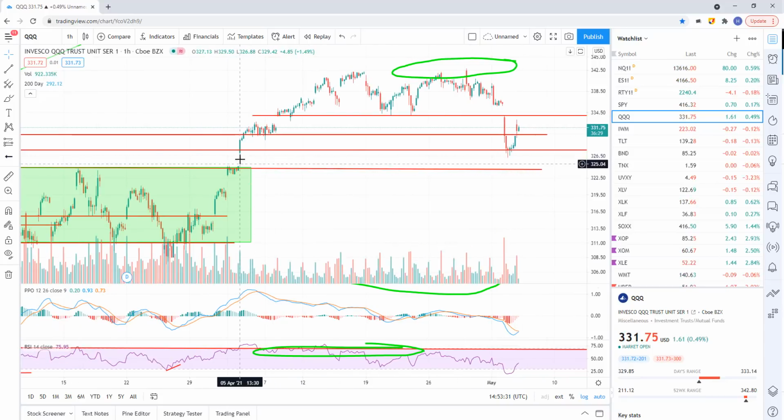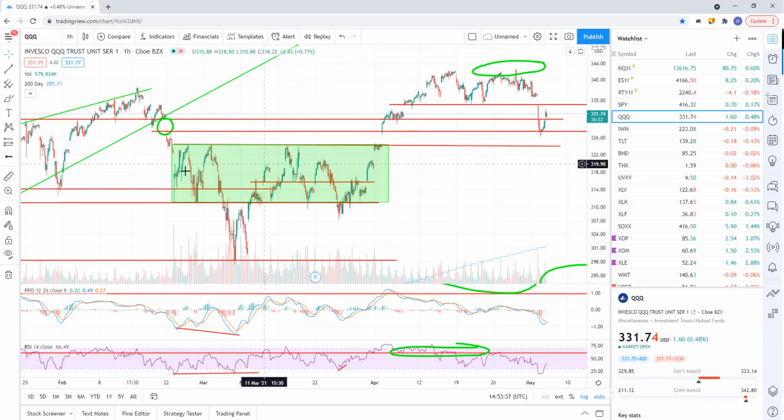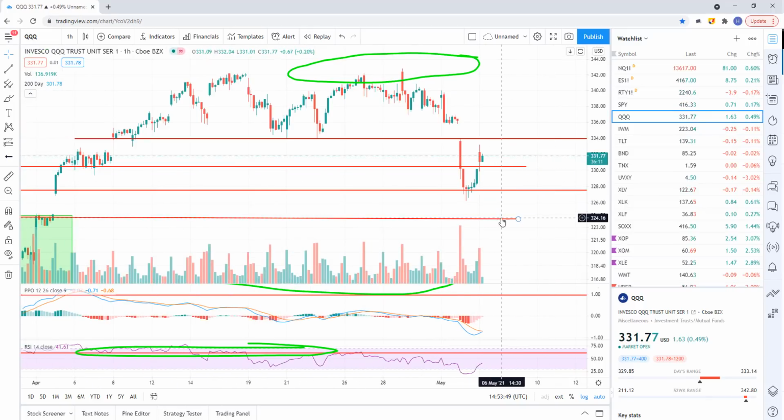Now we do have a gap down below right here on this hourly chart at 324, about 324.30 or so. You can see also previously we held that as a major level of resistance through this trading range that I had marked out. You can see resistance all through here, 5 tags of that. So I think that's a likely target. I think we're going to come down to that area, and that would be a very logical place for the bulls to really step in. And so I think we're heading lower down to that 324, down a little bit more.